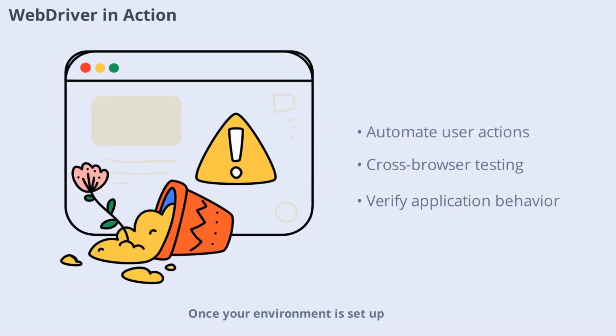Once your environment is set up, you can start writing and running automated tests. WebDriver allows you to interact with web elements, navigate pages, and verify application behavior just like a real user would. This hands-on approach helps ensure your web application works as intended across different browsers and platforms.